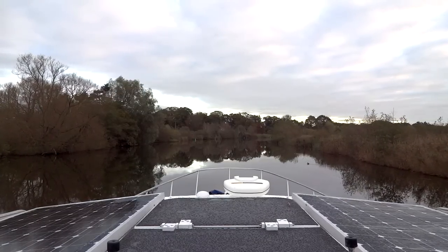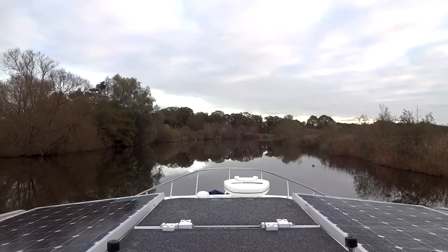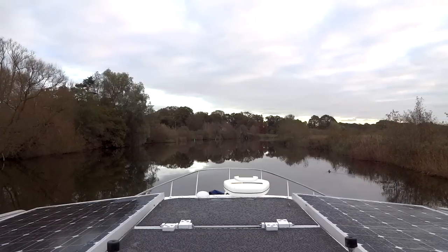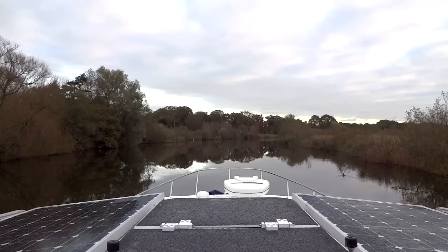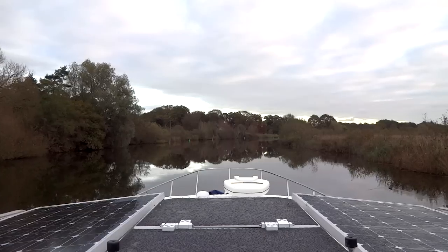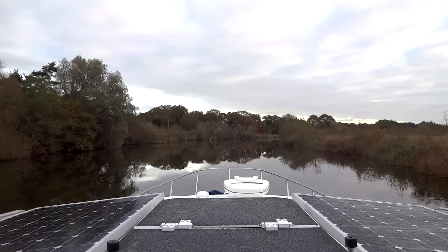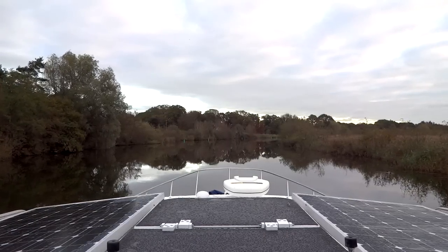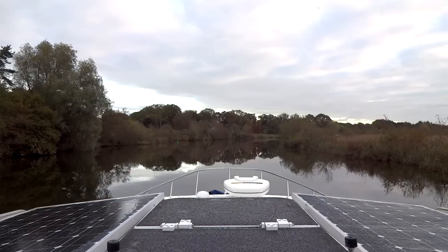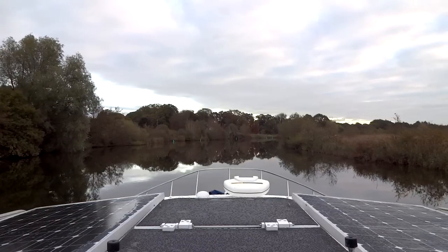And finally, when I'm just having a little chat to you, the other thing you tell a lot with this boat is the bird song. You know, just stuff happening, fish jumping here, a duck paddling there. You hear these things that otherwise all you would hear is... Yeah, that's my impression of a diesel engine. But you know what I mean.